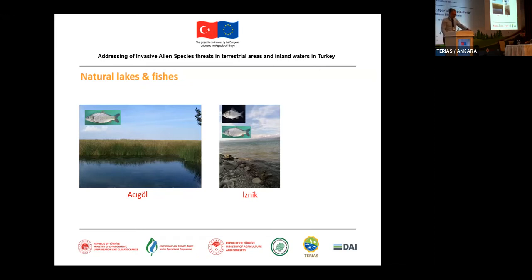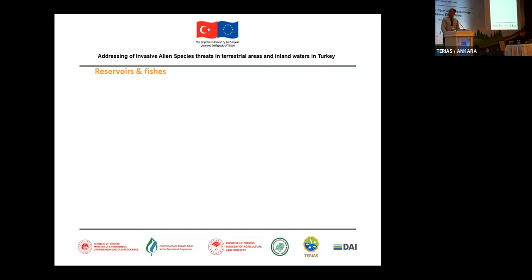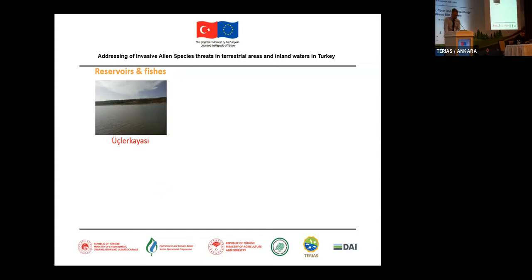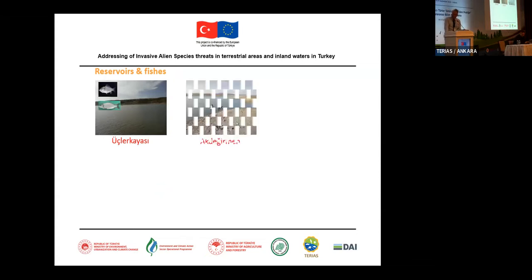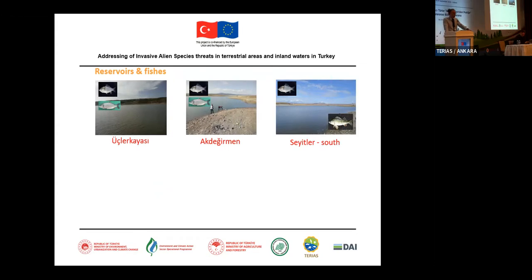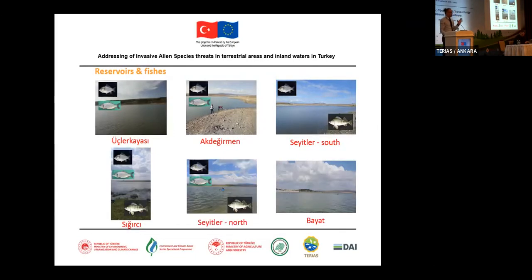The second one is Lake Iznik. There are only gibel carp and common carp there, and then the last one is Lake Gala, where all three of these species are available. But as reservoirs, we have more water bodies. You see in total six different reservoirs we sampled, and they have different fish community structures, as you see, and this gave us the opportunity to see this variable and to test if these hypotheses and predictions we came up with are true or not.